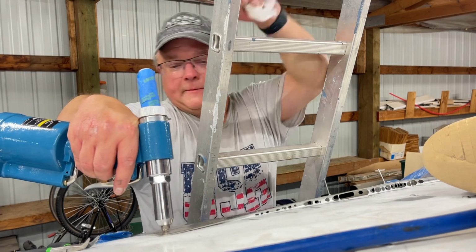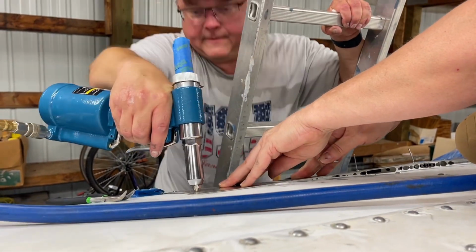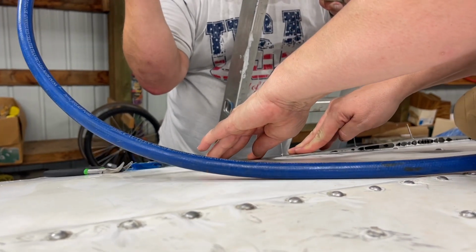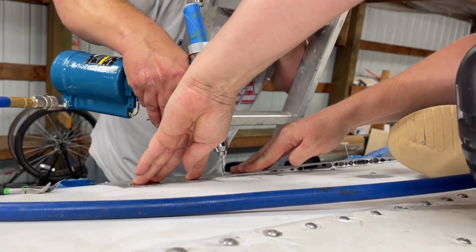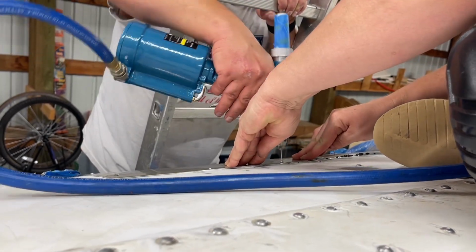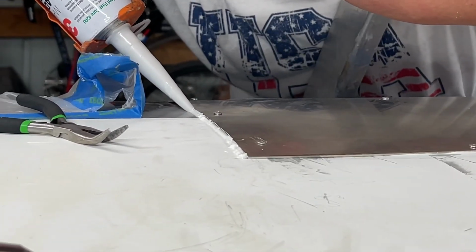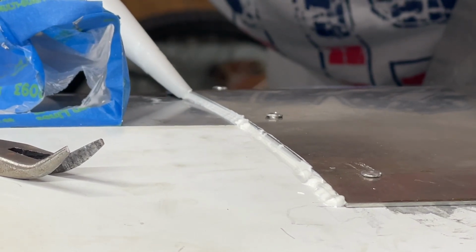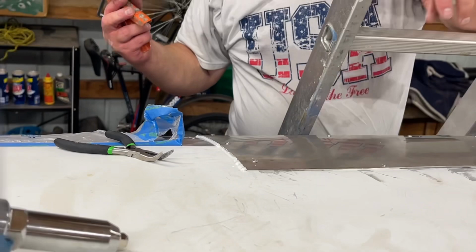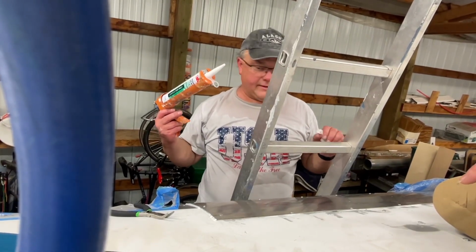You see that wrinkle in it right there? Right here? Right here. Oh, okay. So we rolled this, but it's not 100% where it needs to be. We do have 4200 under there, but it didn't run out enough around the edge. So we're just trying to make sure we get that final bead. And I think I'm going to have to do it along this lower edge here too, and this upper edge, because there's a gap.